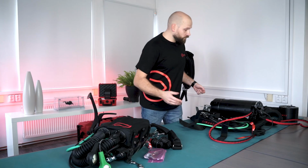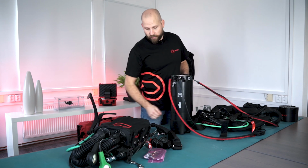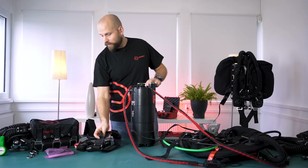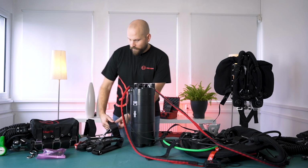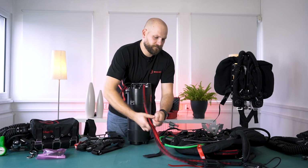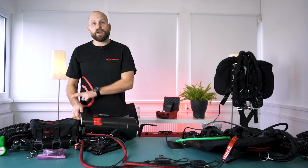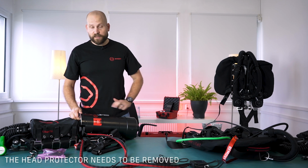So now what you have to do is just use your head and your scrubber canister. You connect your S pieces and you attach your handle on, swap over your head-up display, undo your straps and place this whole part here, strap it down, and you've got a fully functional side mount unit that's ready to be dived.